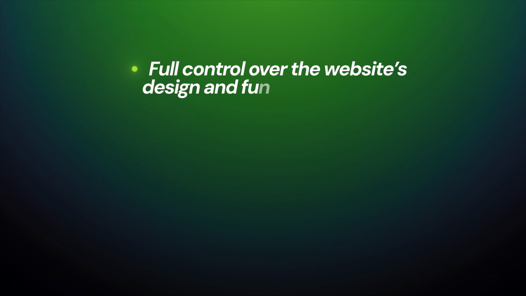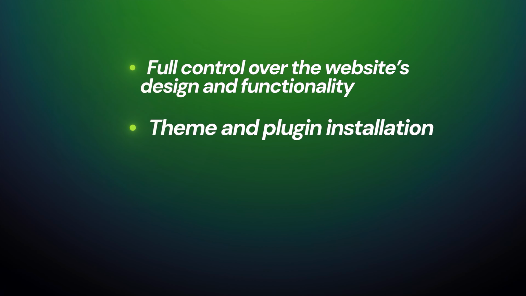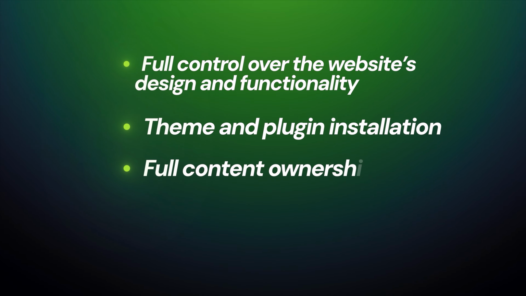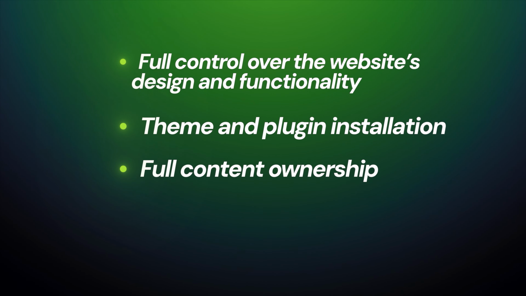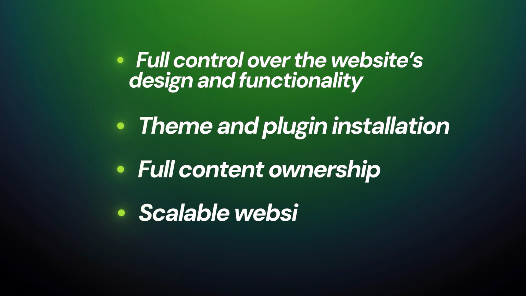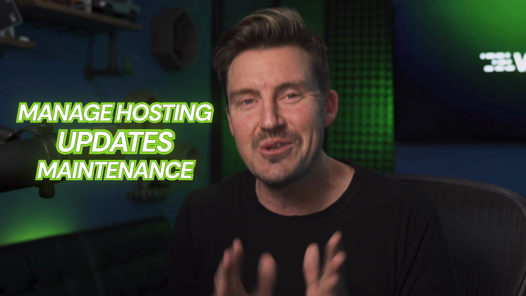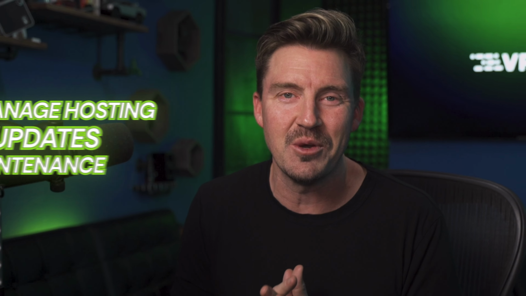So why are we choosing the .org version? Well, we'll have full authority over the website's design and functionality. We can install any plugins and themes to enhance the site's capabilities. We'll own all our content without restrictions. Lastly, we'll be able to scale our site from a simple blog to a large e-commerce store. However, with this freedom comes responsibility, okay? You're going to need to manage hosting, updates, and maintenance all yourself, which is where I come in with this tutorial.